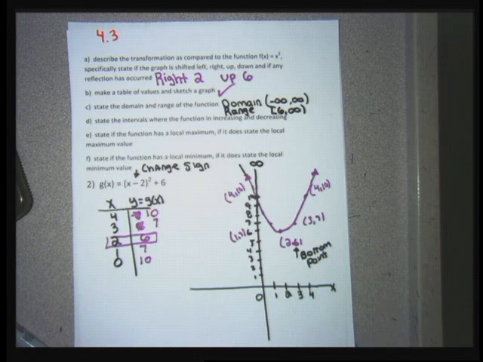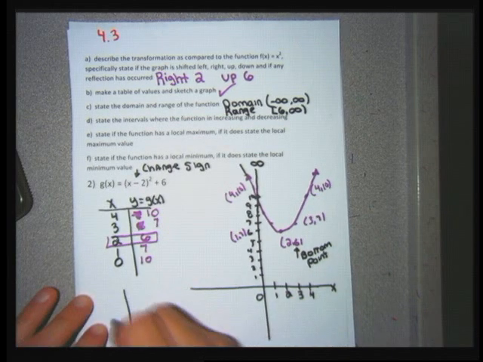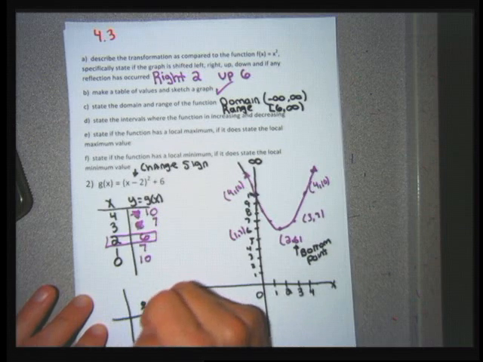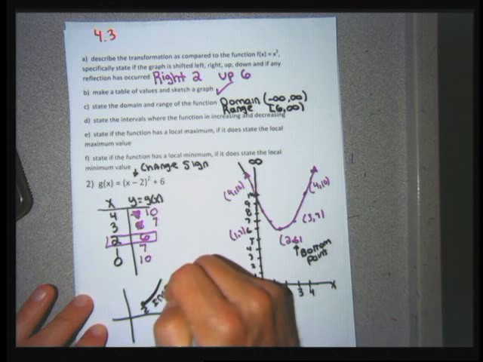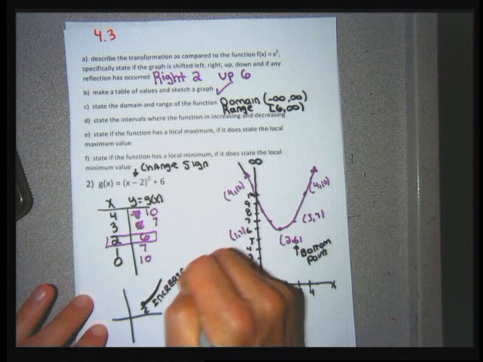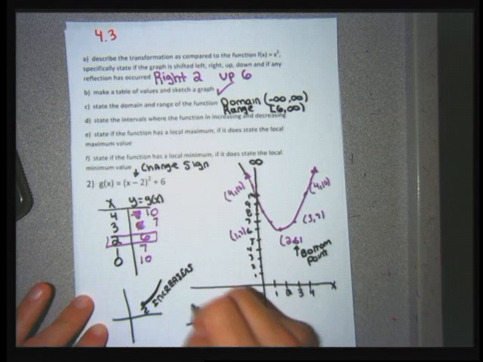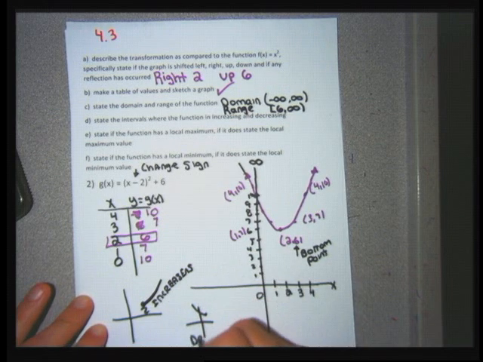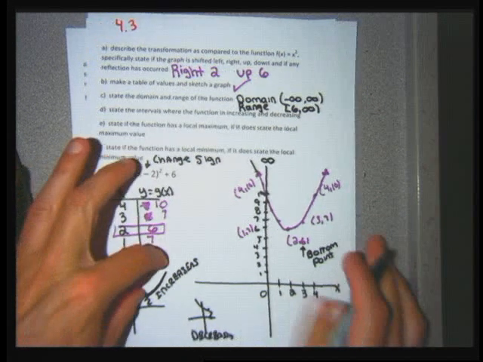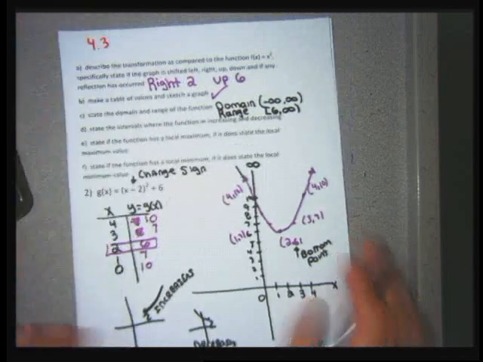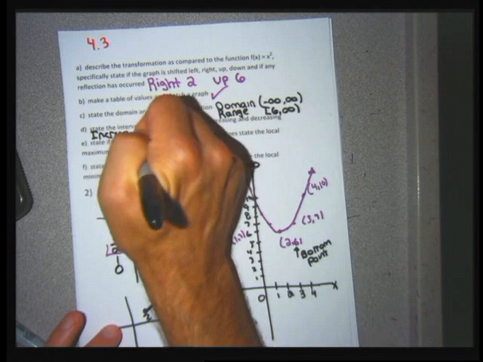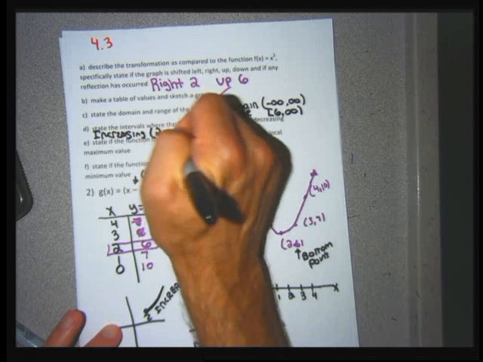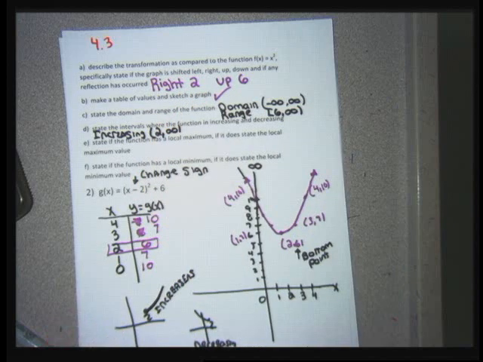Where the function is increasing and decreasing, the vertex is where it changes directions. This portion of the graph is where it's increasing. From the vertex to the right, the graph is increasing, and to the left of the vertex, the graph is decreasing. And I have to describe those in intervals. This interval is the interval from 2 to infinity, so it's increasing to the right of 2. And again, I'm kind of speeding through this a little bit because it's theoretically review. And then to the left of 2, it's decreasing.